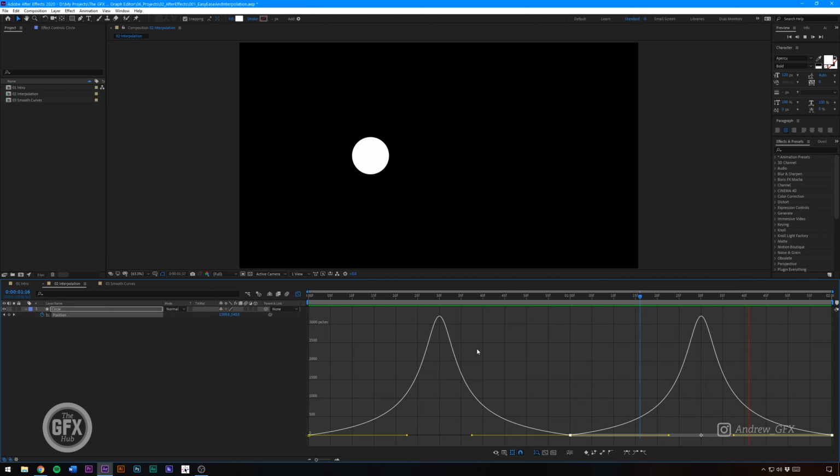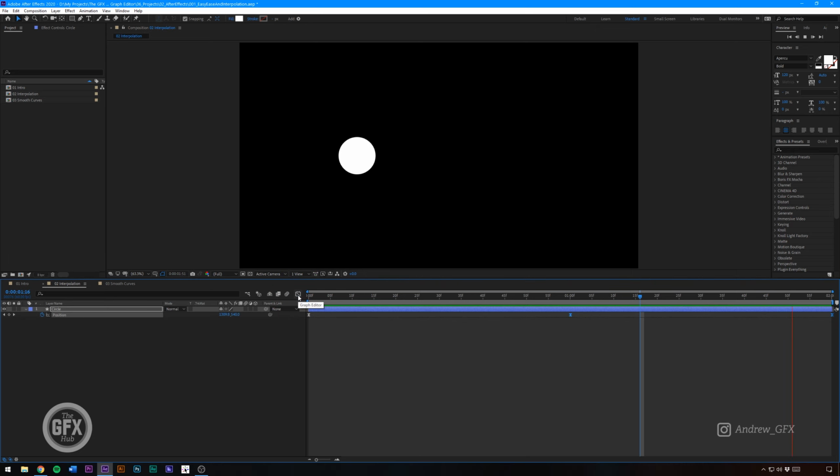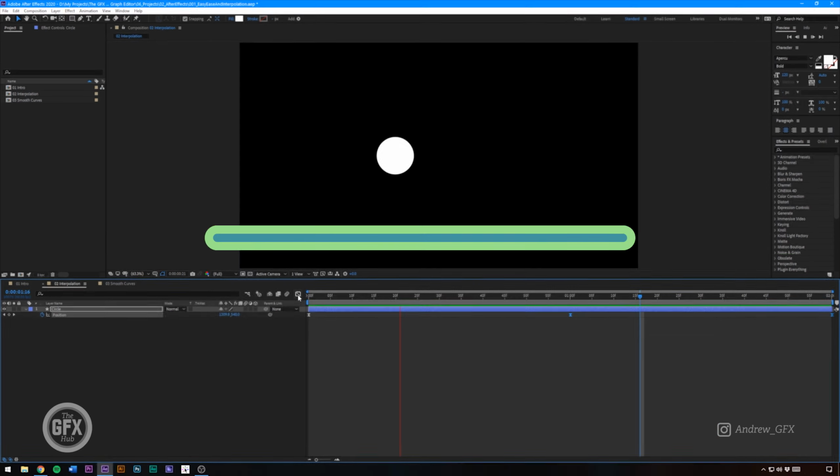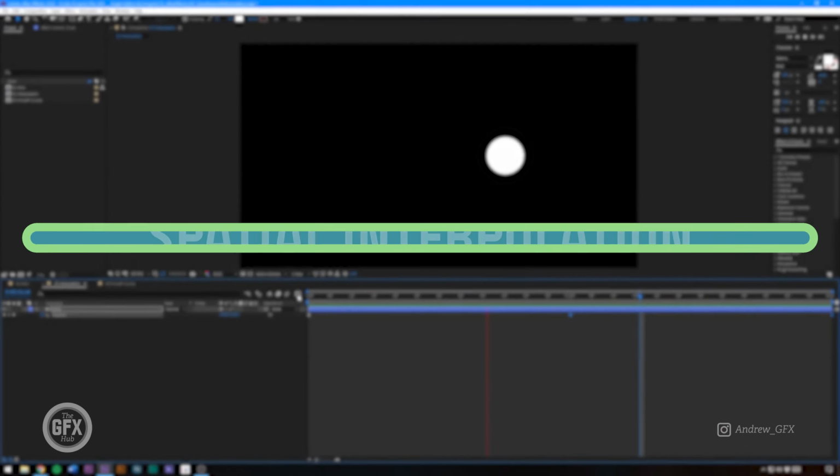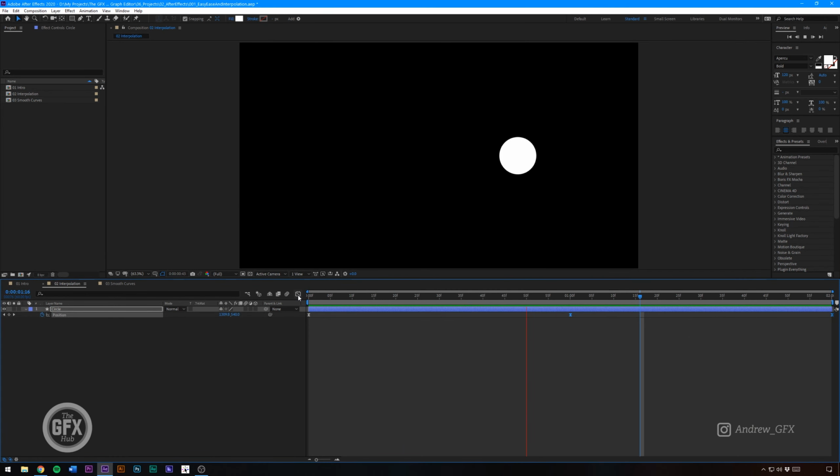And for a lot of animations I do for work, this really helps things come to life. Now, heads up, to get out of the graph editor, simply toggle off the graph editor button here. Should look familiar now. So you can see that we can do all kinds of stuff with temporal interpolation. Well, you can do something pretty similar with spatial interpolation. Now, sometimes it's already turned on. Other times, like in this case, we have to turn on spatial interpolation.